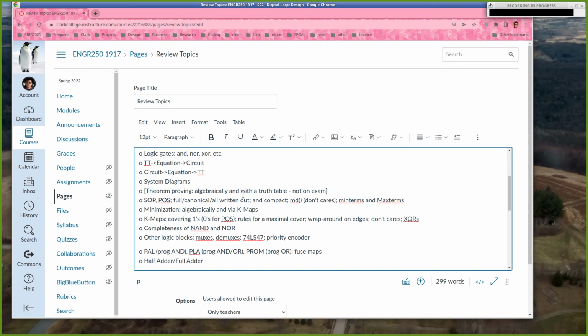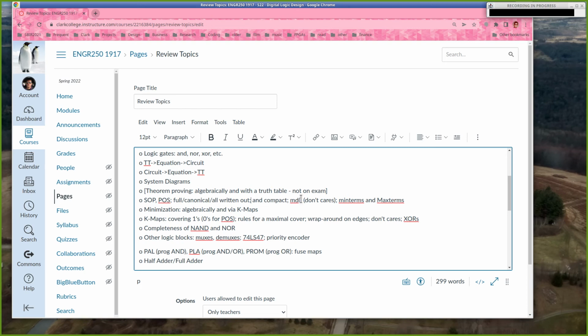That's the canonical form, or the full form, or the all written out form. There's also a compact form, which would be like F equals sum of 2, 3, 6. And I will probably ask you to write out the full expression for a sum of products or product of sums, and there'll probably be places where I ask you to do a compact form.